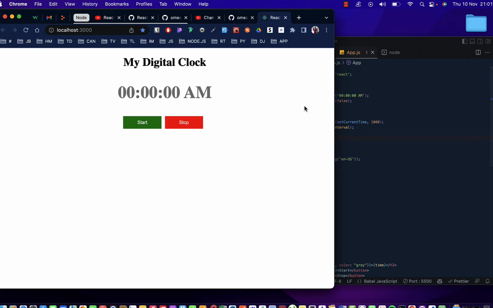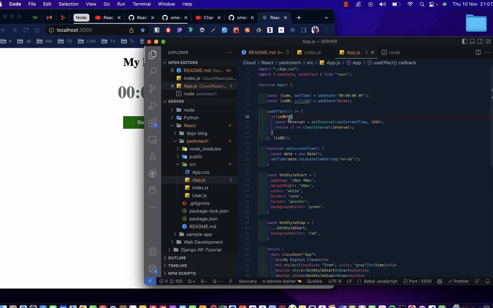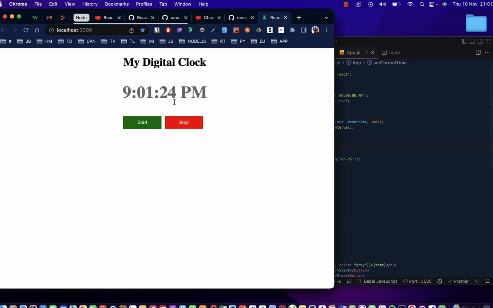So isOn is false, so it's not going to do any of this, right? We just refreshed it, so it started the useEffect, but it never ran the interval, right? But let me change that to true and save, and now we can see it's running.